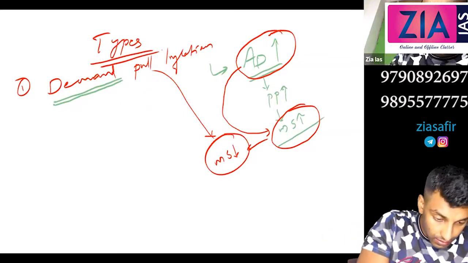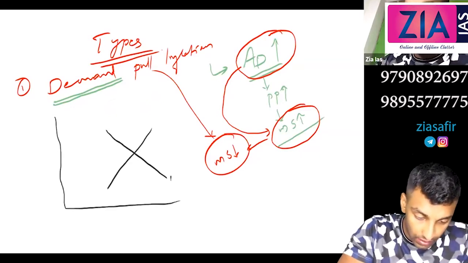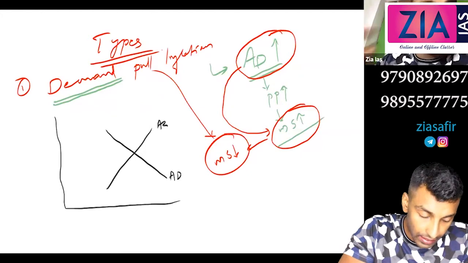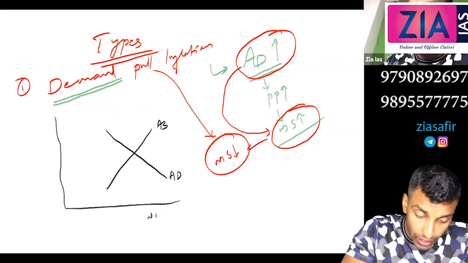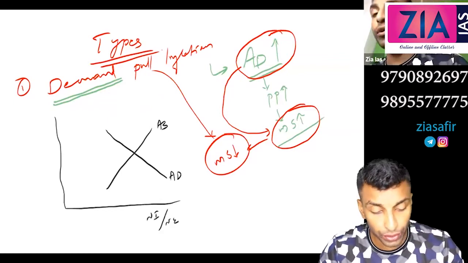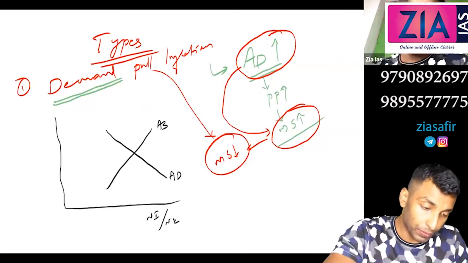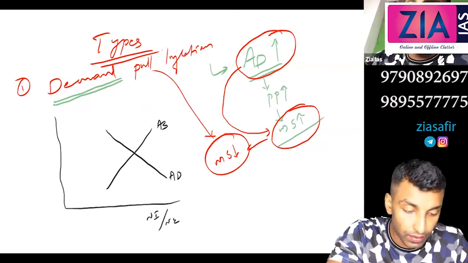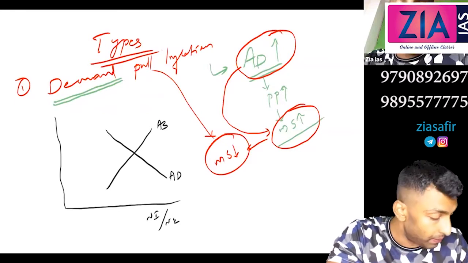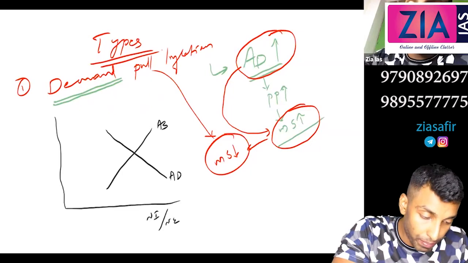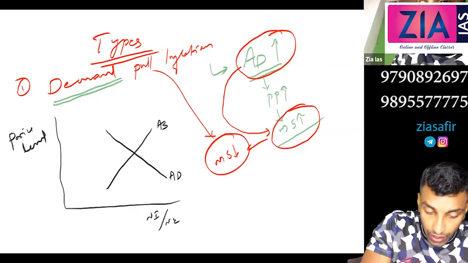You can make this diagram like what we normally do. This is the aggregate demand and this is the aggregate supply. On the x-axis you can go for national income, or national expenditure also. I've told you income and expenditure you can express in both ways. I've told you the methods in which you measure national income, the expenditure method, etc. So both you can write. And here, average prices or price level. So this is the normal situation we have drawn now.